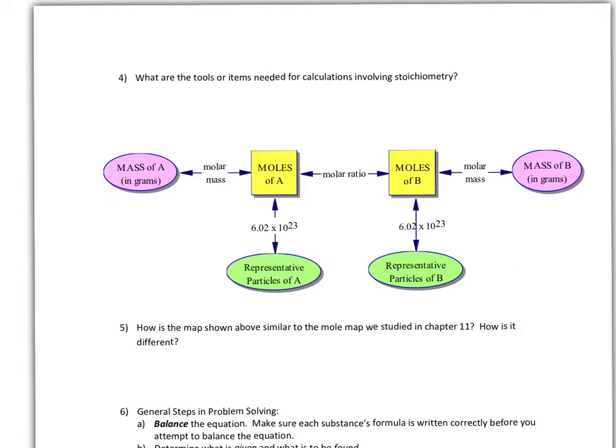All right, so what are some things you came up with? Well, if you're going to do calculations, you probably need a calculator. Very good. Now, if we are dealing with elements and compounds, you probably also need that all-important periodic table. So there's 2 things to get you started. And you can, of course, come up with some more, I'm hoping.